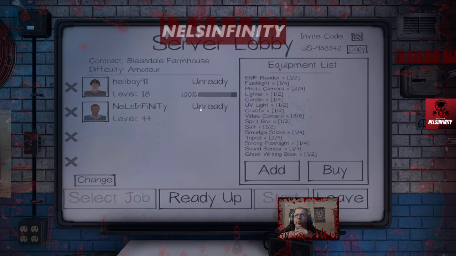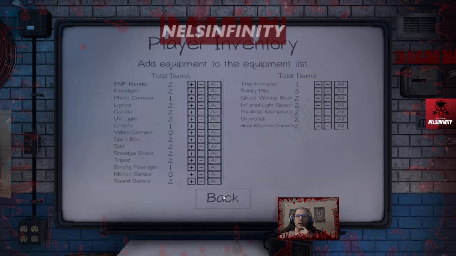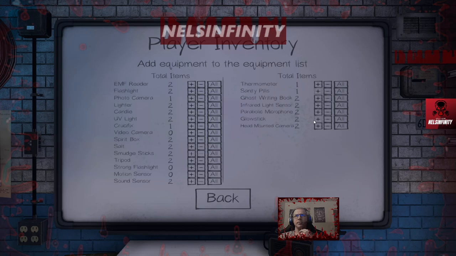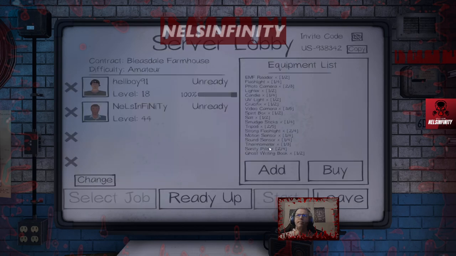All right, so what do we need? You got everything, or oh, we still need a motion sensor. I don't have any money, and I added in everything I had. Strong flashlight, I'm going to add one of those. You got two cameras, I'm assuming? Video cameras, three? Okay. I got two photo cameras, and video cameras, I have three. So we got candle, lighter, crucifix, smudge, salt, spirit box, tripods. I need the sanity pills, two of those, and I think a thermometer. Yep, thermometer.